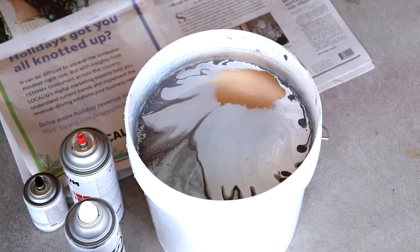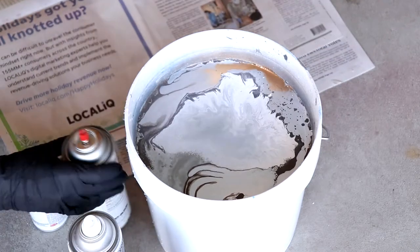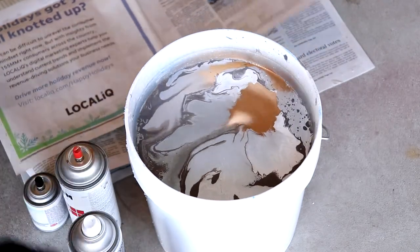Repeat until you really like the design you have. I used about 3 shots of each color and I only wanted a little bit of blue in this design, so I didn't use the blue until the very end.